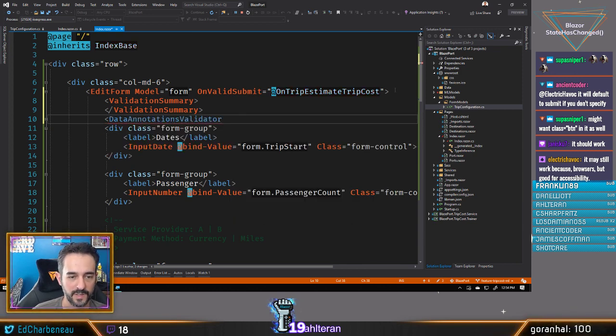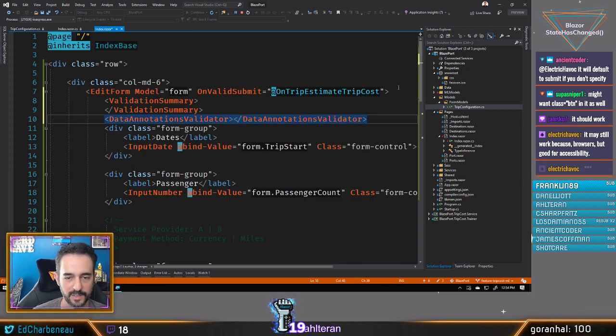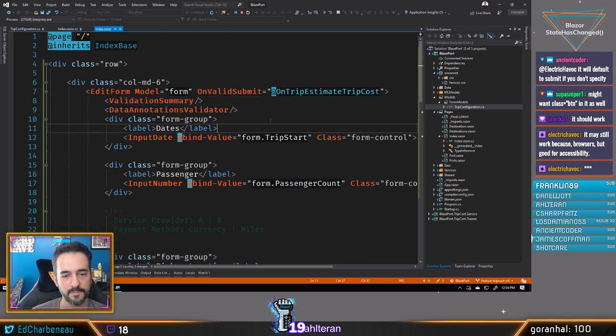Data annotations validator. So I wasn't actually doing any validation. So that's why I didn't have anything happening when I clicked that button. So we need these guys before we can have that output. So let's rerun this.